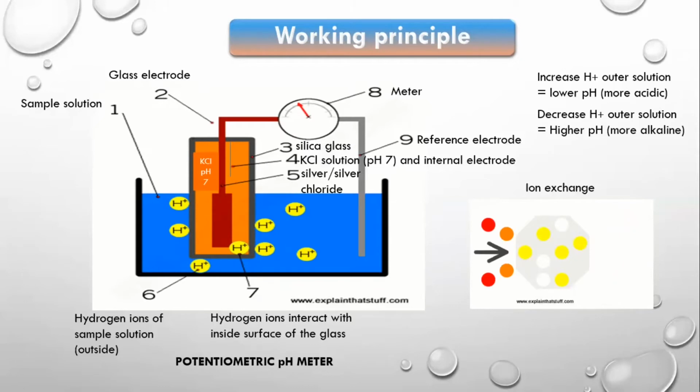The overall working principle of pH sensor and pH meter depends upon the exchange of ions from sample solution to the inner solution of glass electrode through the glass membrane. The porosity of the glass membrane decreases with the continuous use that decreases the performance of the probe.